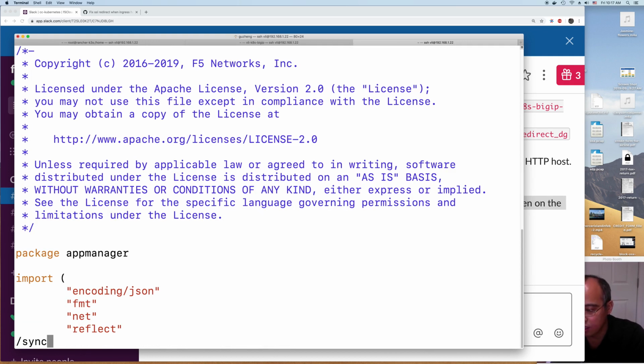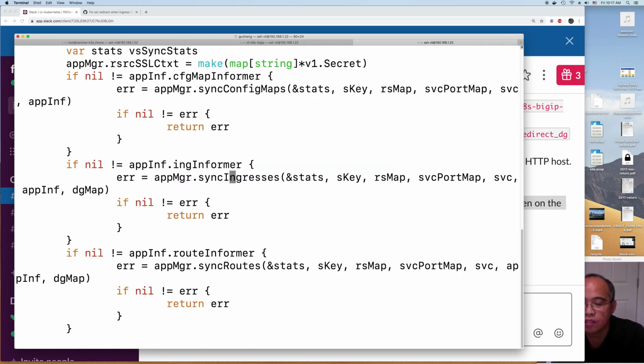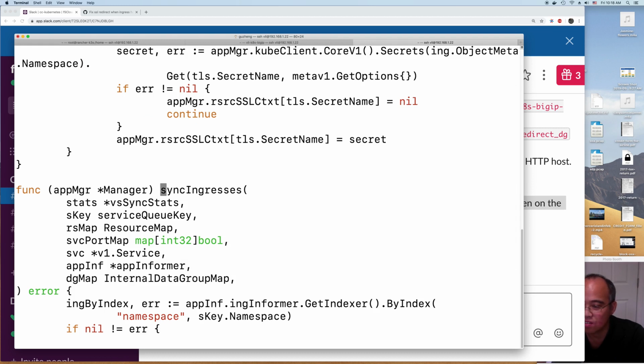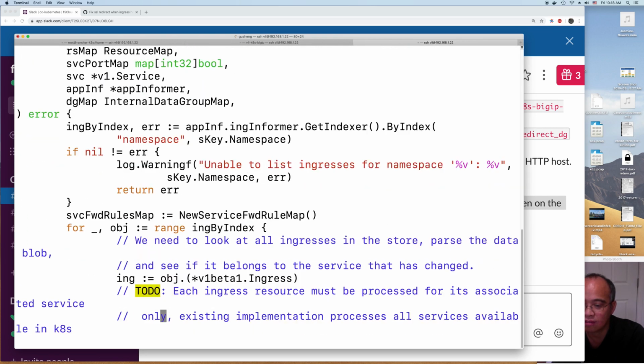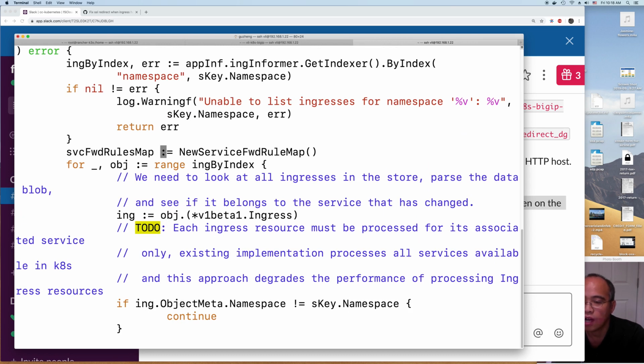Sync Ingress is the main function to handle Ingress in the controller. Let's go to sync Ingress here. I believe this map, the services forward rules map, is to store the HTTP redirect URI or HTTP path redirect record. And yeah, we can search this string.